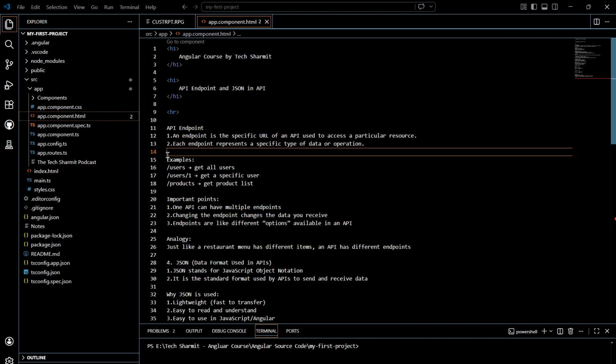In this session, we are going to talk about another very important terminology related to API, that is API Endpoint and JSON. These are the two terms that are very important and a prerequisite that we should know before we start with a practical example. So in today's session, we will mainly be discussing what is API Endpoint, what is JSON, and how we can figure out the structure that we will be receiving in JSON format.